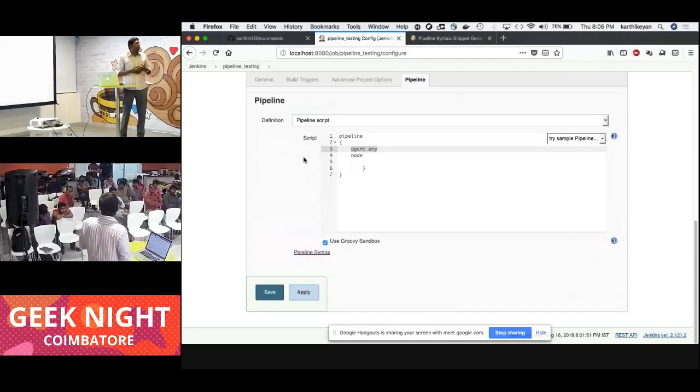But let's say you want to have certain tasks to run on a particular slave and not on a different slave. Let's say you have 10, out of which 5 build machines are Windows, 5 build machines are Linux, and you want a certain step to run only on Linux. Then for every slave that you create, there will be something called label. Label refers to the name of that slave, right? So you can say agent space that slave's name specifically for Linux or for Windows, and then start working on the steps. So that at any point of time you do the build, it will only happen in that particular 4 or 5 slaves, right?